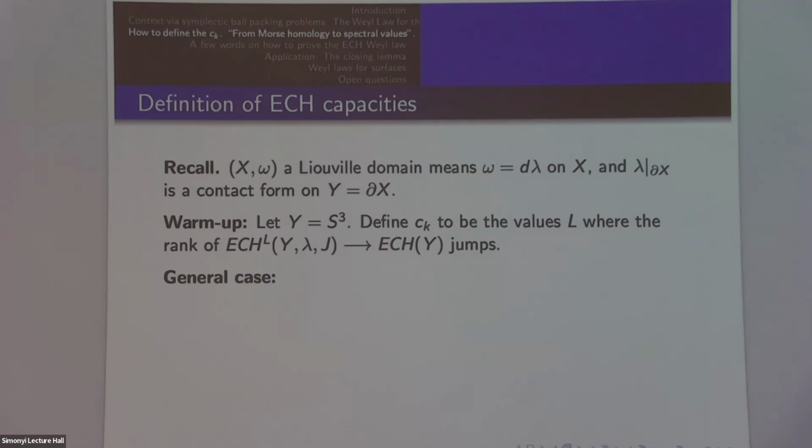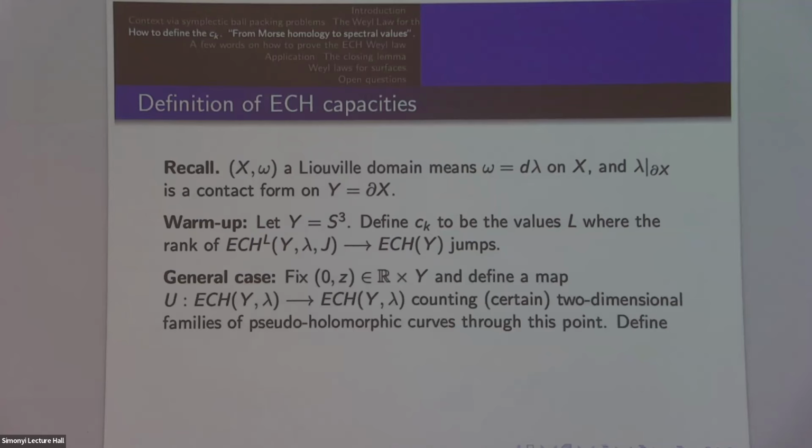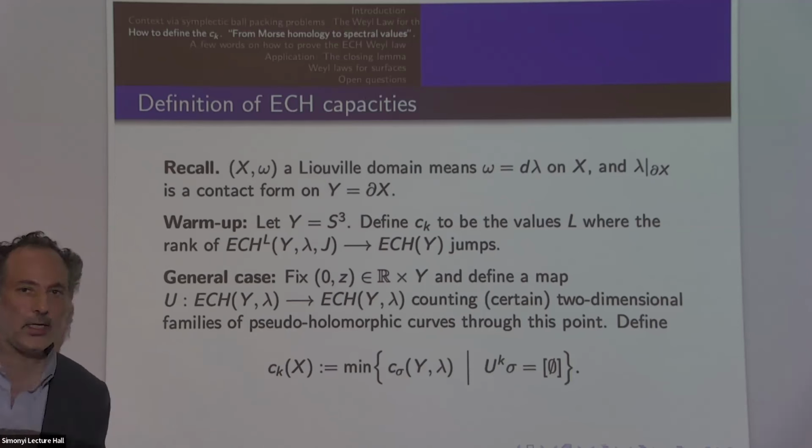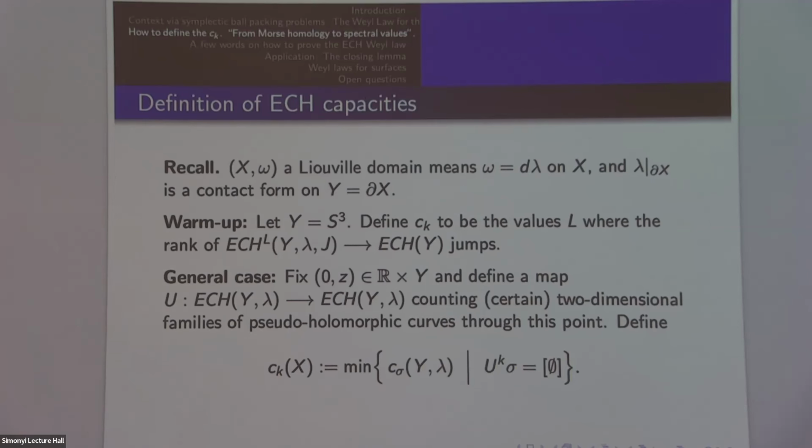That's helpful. Okay, so that works in the S3 case, and we have various things we want to say. So the general case is a bit worse, a bit harder. Maybe it's better actually, but anyways, it's a bit harder. So I'm just going to go through it a little bit to give you an impressionistic feel for it. In the general case, the main point I want you to get is that earlier we had spectral invariance for a single class. Now we want a sequence, so we need to find some kind of sequence of preferred classes.